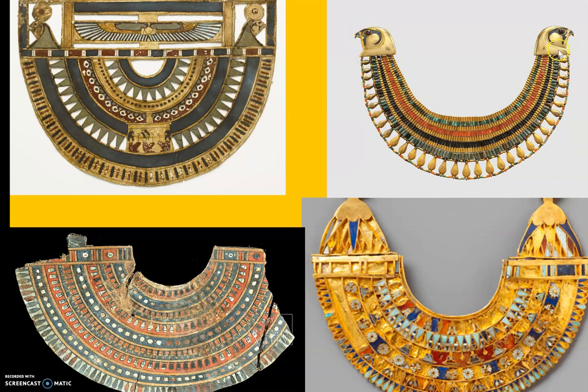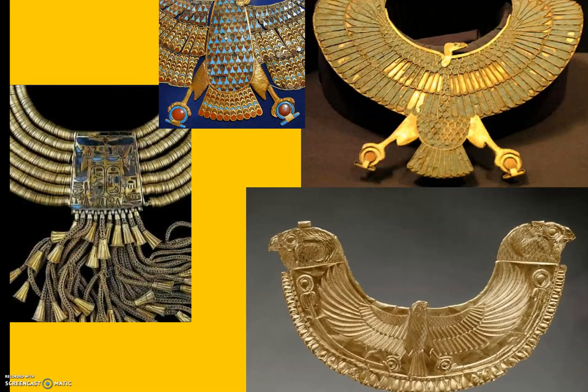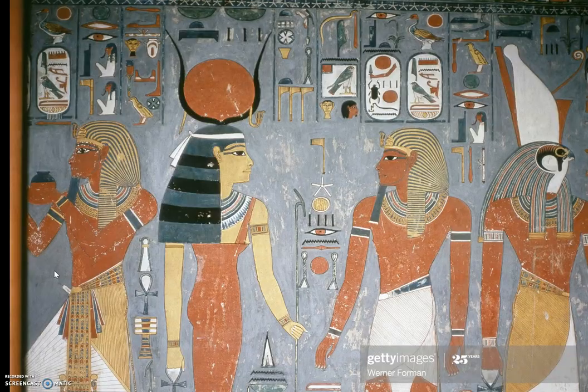You'll see that sometimes they're just little lines, or maybe they're zigzags, or maybe they're circles. Here we even have a falcon on each end in a kind of teardrop shape. We even have some lotus blossoms here that we'll be talking about in a moment. Here are some other pectoral collars. This one was actually worn by King Tut in his tomb. And this one even has a whole bunch of little things coming down, almost like a necklace. Once again, we can see the pectoral collars.